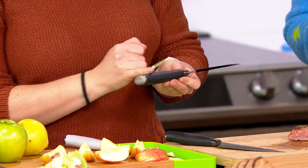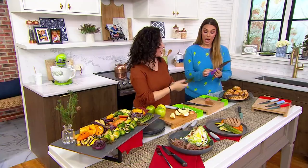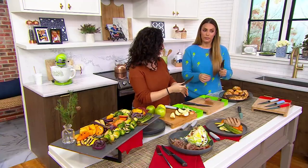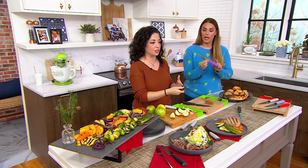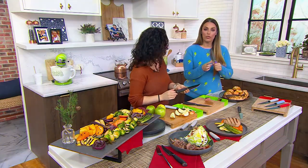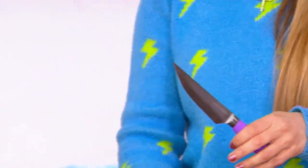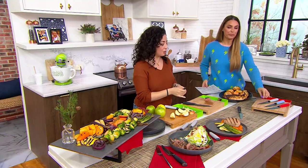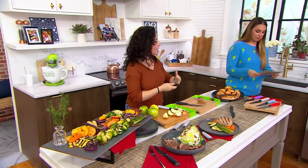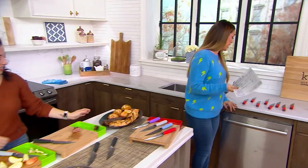And you have about 85% tang, so you've got a good width, a good handle on it. It does have that ergonomic soft grip handle. That's why we're able to get these beautiful colors. Well, right, that purple is striking. And that soft handle makes it feel so good in your hand. Absolutely. So you're just able to really work easily with these, an everyday knife or perfect for the holiday table, or every night table.